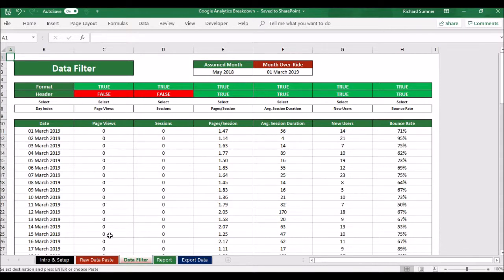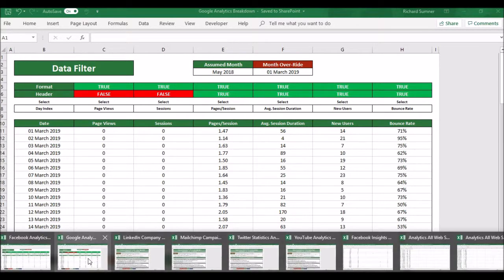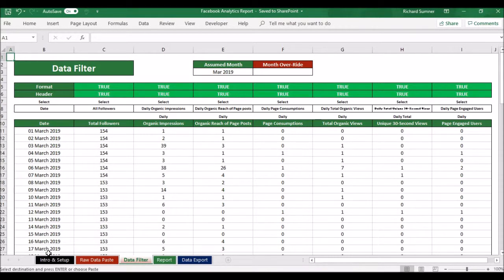So as you go along, it recognizes the data. They're all really the same. It's all a case of getting the data into the spreadsheet, then selecting the headers to match up with the headers that we're wanting. And as long as everything's green on that page, you should be all right to carry on. And then the last thing is just to check the report.